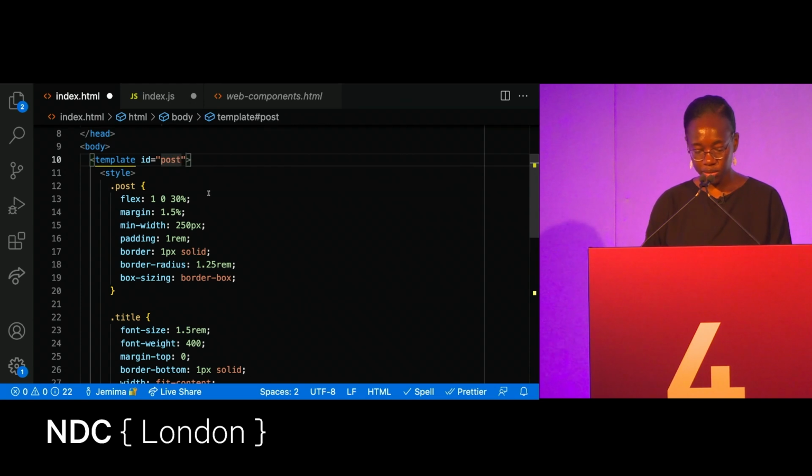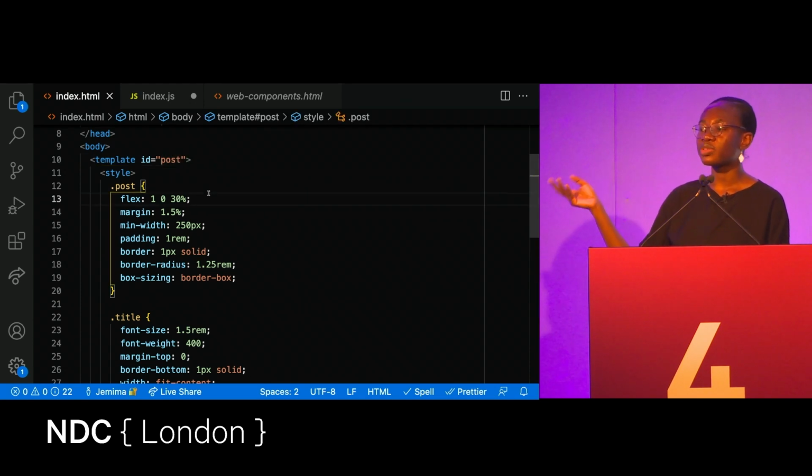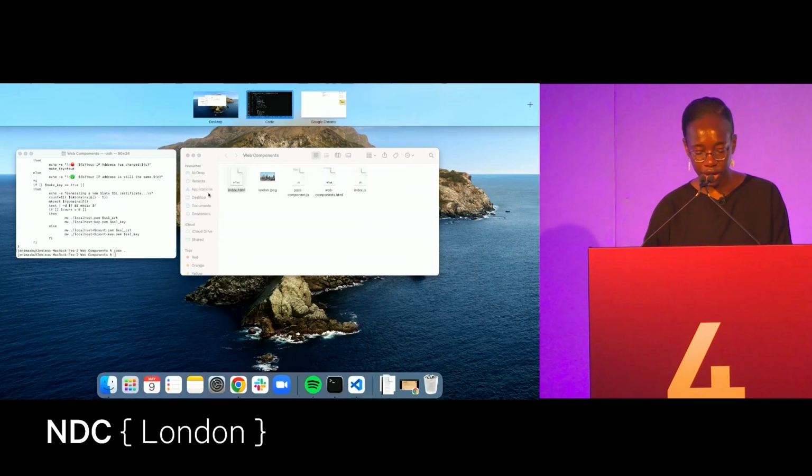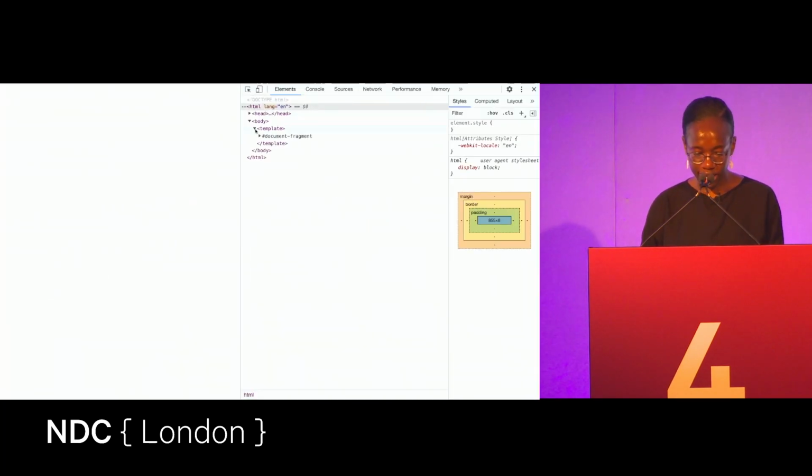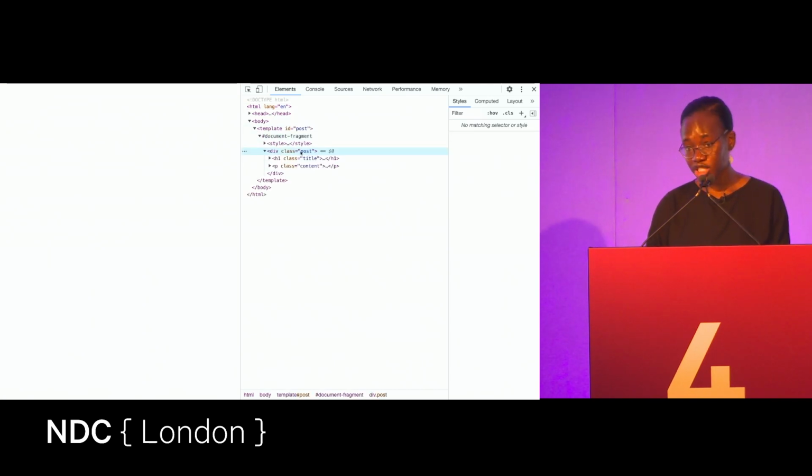The thing to notice about the template is that you can't actually interact with anything within a template. So let me go back to Chrome. You can see that within the template, I have my document fragments. Let me reload that. Within the template I have, let's say, class post.